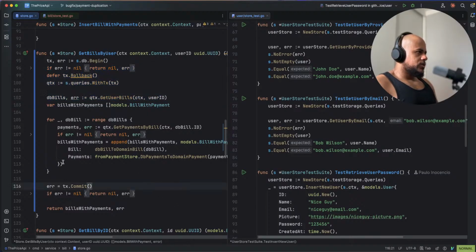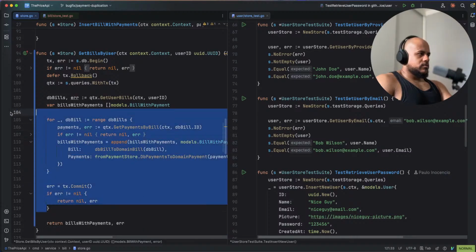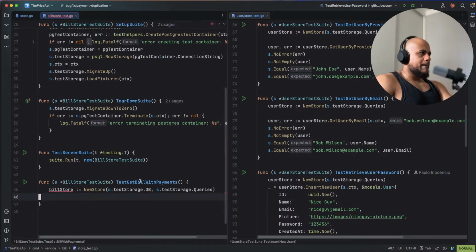What I do here is, if I get an error trying to get a payment here, this transaction should fail. That's what I want to test.